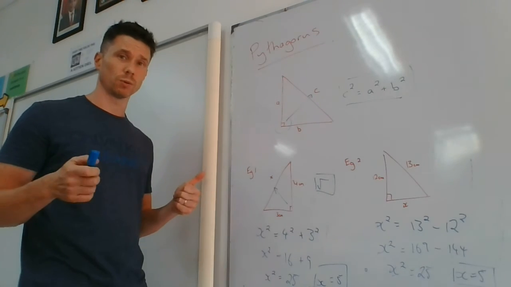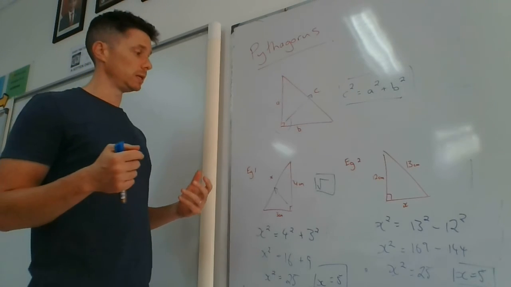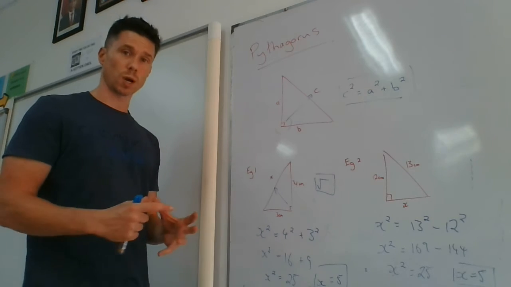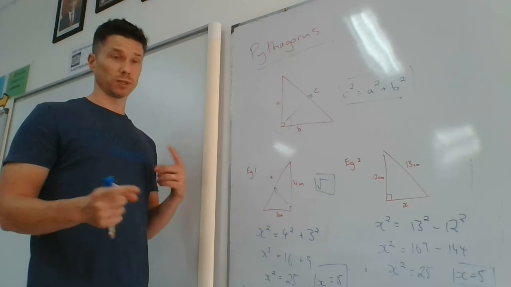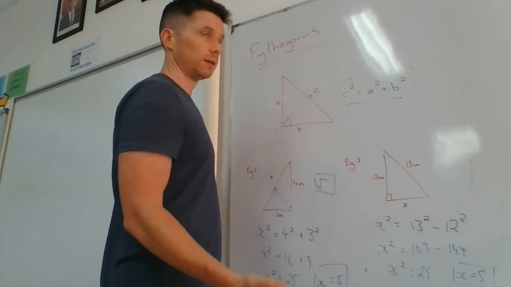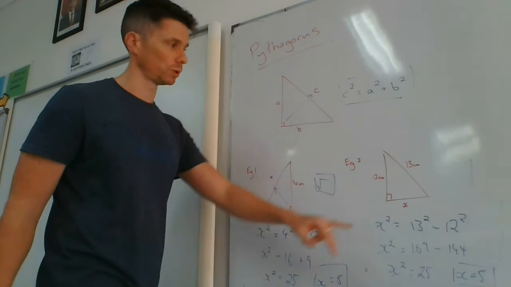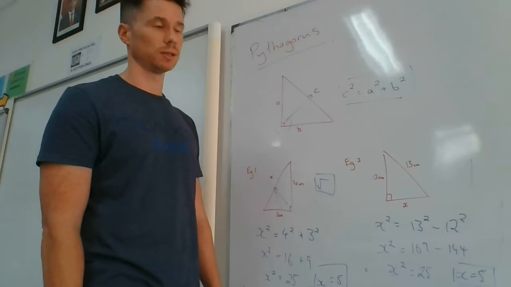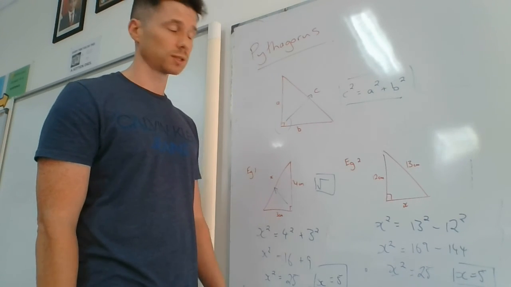So remember, 2 takeaways. If you're looking for the longest side, it'd be the two other sides squared and added together, and then get the square root. If it's one of the two shorter sides, square both and subtract instead of adding. So this one we subtracted, and always get the square root of the answer at the end. If there's units in the question, use the units, so usually it's centimeters.